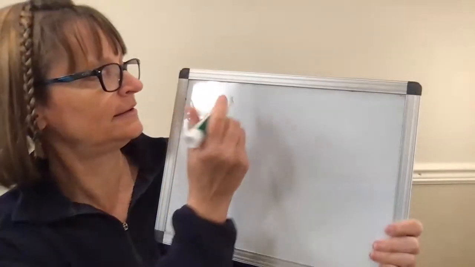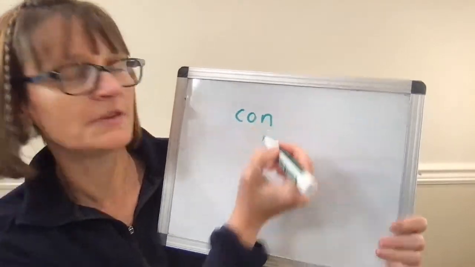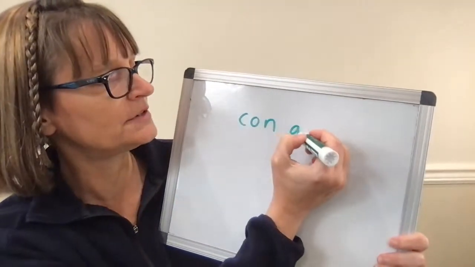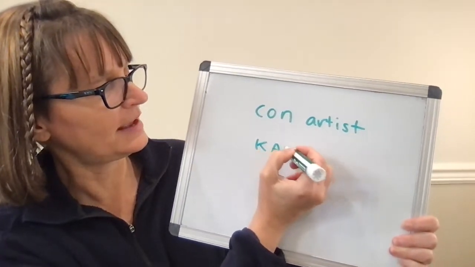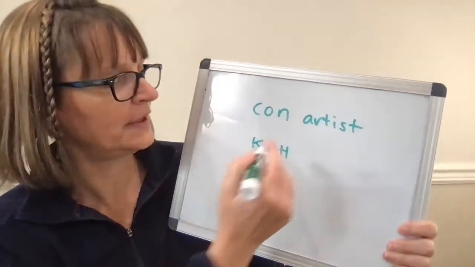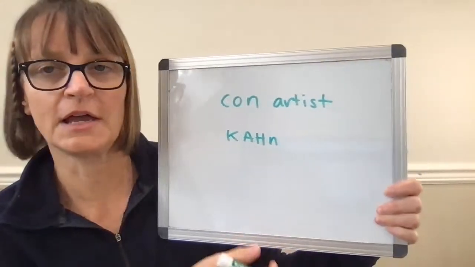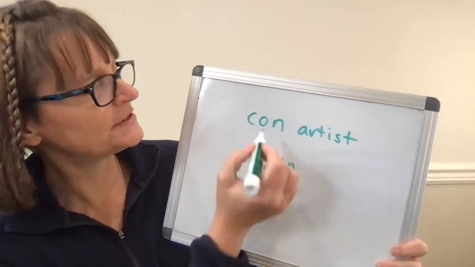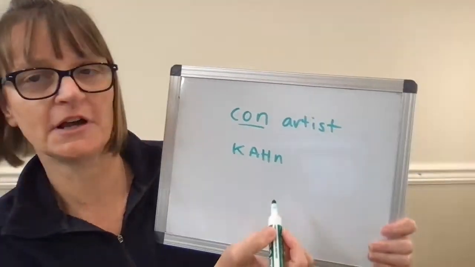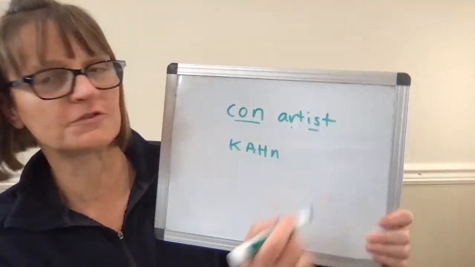Okay, and then we also have a request for the phrase con artist. So let's look at that. So con, in this word, the letter O says the ah sound. So you might think of it as kind of a K-H, K-A-H, ka, adding your N, like Khan, the Wrath of Khan. Con artist, we stress mostly on con, a little stress on art, and no stress on tist.